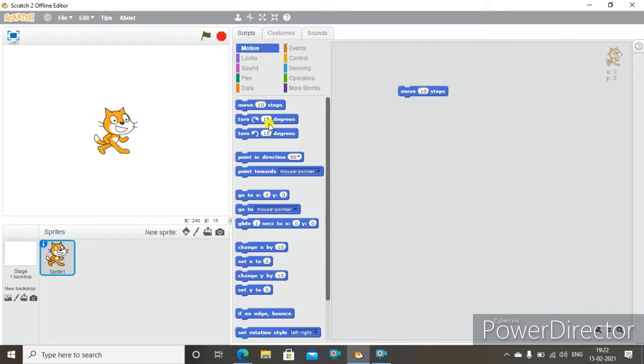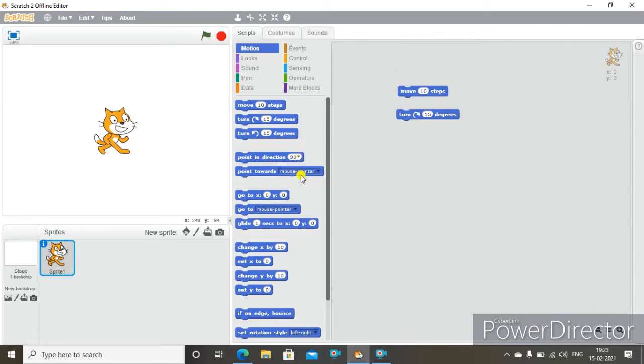And second, you have turn 15 degrees towards your right side. When I drag this step onto my script area and it is played, your sprite will turn 15 degrees towards my right side. And the same way, you have left turn, so it will turn to the left side. Then you have point in direction 90 degrees. You have options, not only 90: you have 90 right, 90 left, up and down. It will turn towards my left side, or it will turn up, or it will face down, upside down. So that is the use of point in direction, 90, 180 and all.